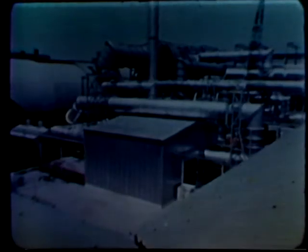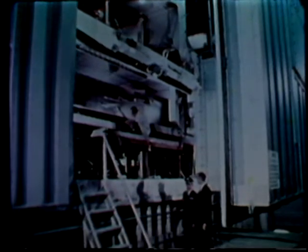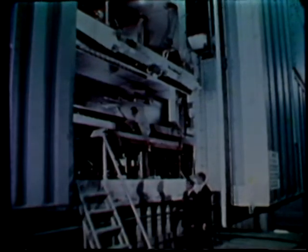Safe delivery of munitions by modern military aircraft is a potential problem area. As speeds increase in the next generation of aircraft, there is a greater need for free flight tests of both aircraft and munitions. At AFSC's Arnold Engineering Development Center, the four-foot transonic wind tunnel is one of our nation's most specialized facilities for studying these new aircraft and the munitions they deliver. Wind tunnel studies reduce both cost and risk in weapons system development.